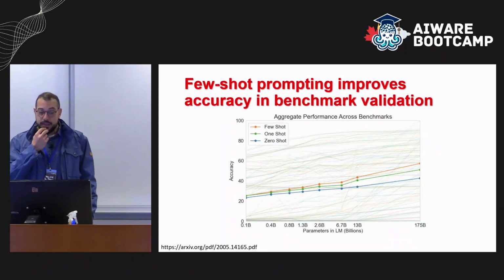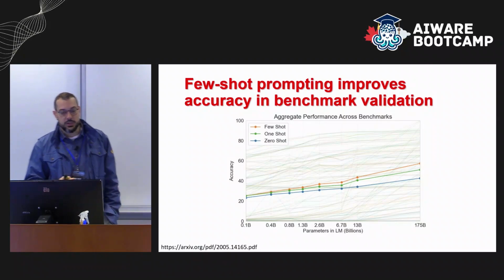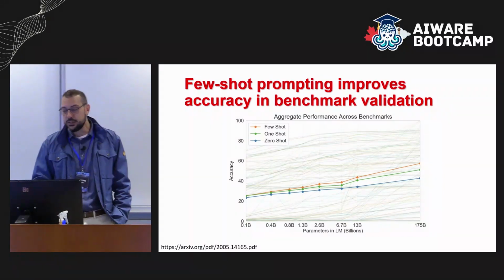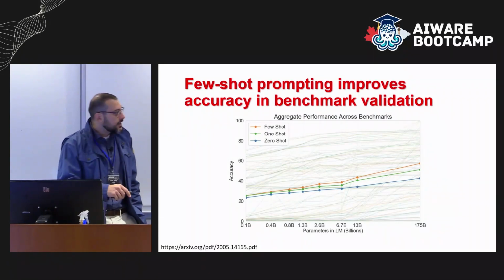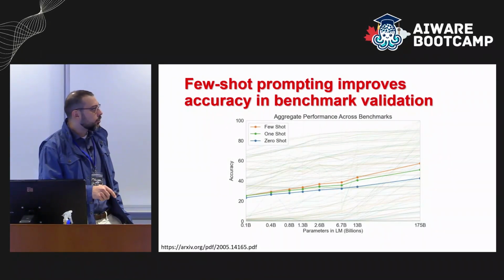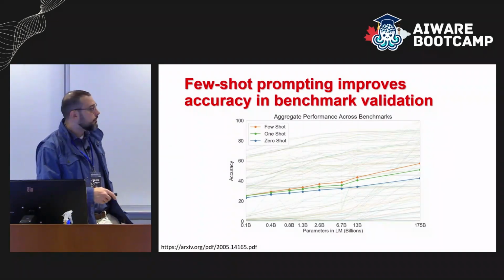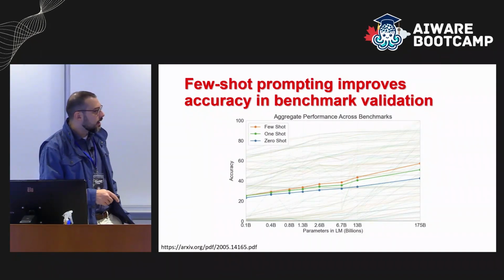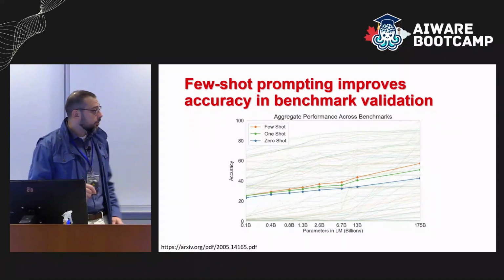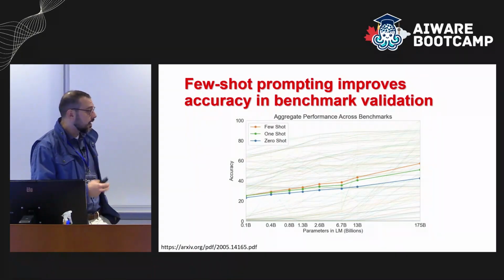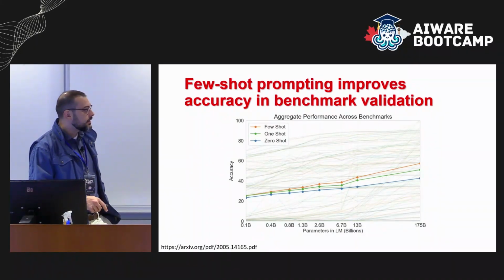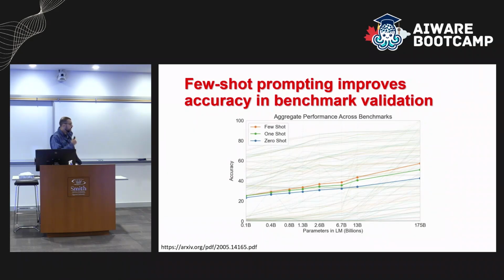And there are papers showing that few-shot prompting actually improves accuracy in some benchmarks. So this figure here, this strong line, is actually the aggregate performance across multiple benchmarks. The lighter lines are the performance on the individual benchmarks, and the strong lines are the aggregation of these lighter lines. Here we're just increasing the model size, the number of parameters of the model. And this was a classification task benchmark, so you have accuracy here.